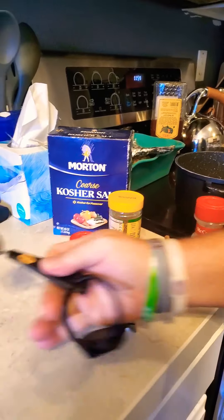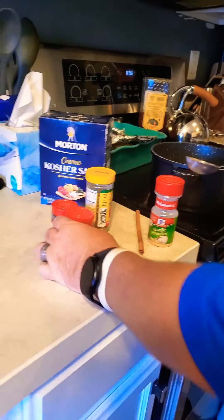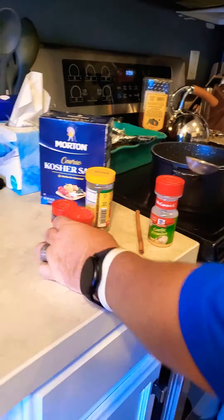Come over here, let me show you what we got. I did a cup of kosher salt, a tablespoon of ground nutmeg, a tablespoon of ground cloves, a tablespoon of garlic powder, and then about a half tablespoon — almost a whole — of this herbs and spices. It smelled pretty good. And I love using cinnamon sticks, so I'm going to break this in threes and put it in here.